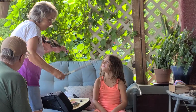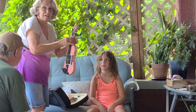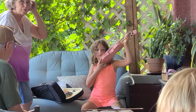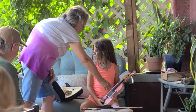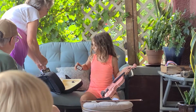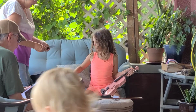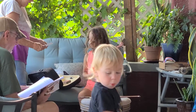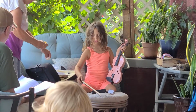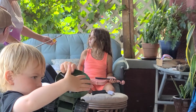Why can't she do it? Huh? Why can't she do it? She didn't know how to hold it. Oh. So. Can she try it though? This is okay. That's a tuner. You must rosin the bow before you use it, or it doesn't make sound. And this is how you take this.